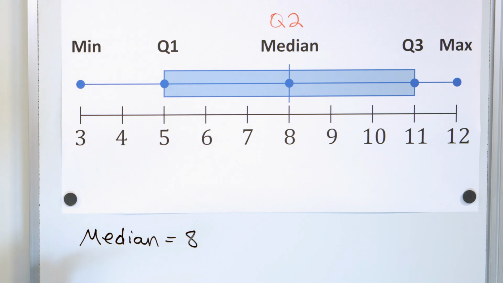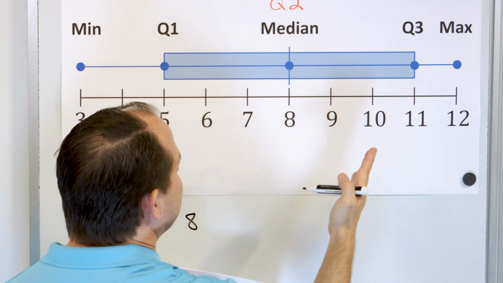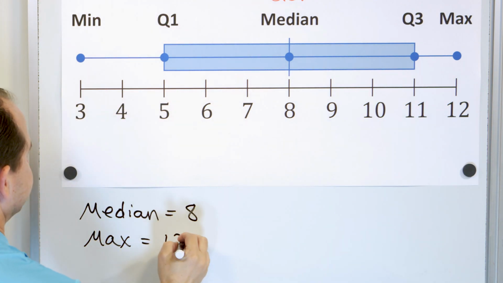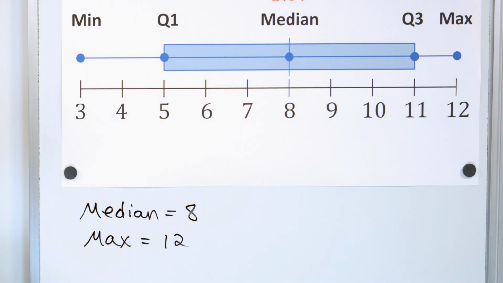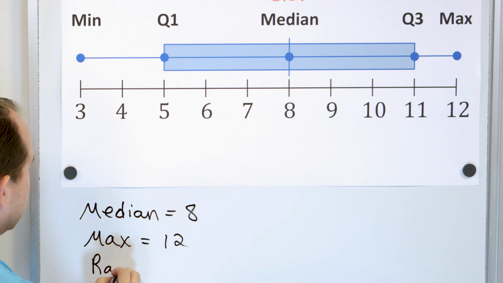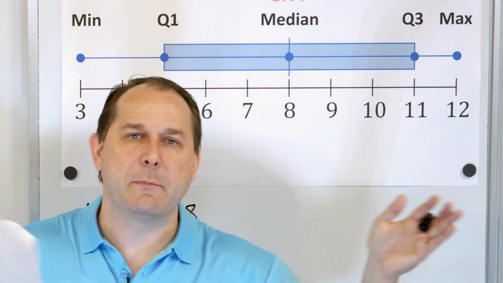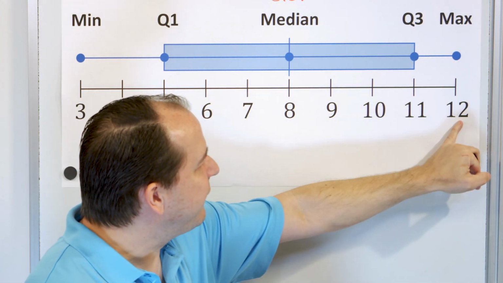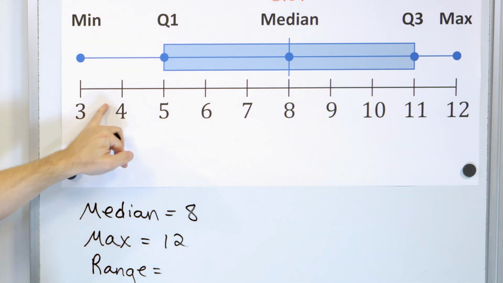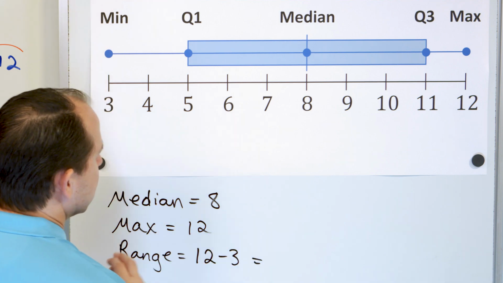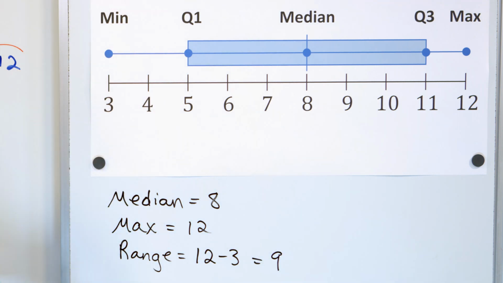Question number 2. What is the maximum number of commercial breaks? The maximum number of commercial breaks that we had in our data set, we can just look at the most extreme right value, was 12, right? What is the range of the data? Remember the range. We've been calculating it forever. The range of the data is the largest value of the data minus the smallest value of the data. And you know that the largest value of commercial breaks was 12, and the smallest number of commercial breaks was 3. So the range is 12 minus 3, right? Which is 9. And you get an answer of 9. So the answer is 8, 12, and 9.